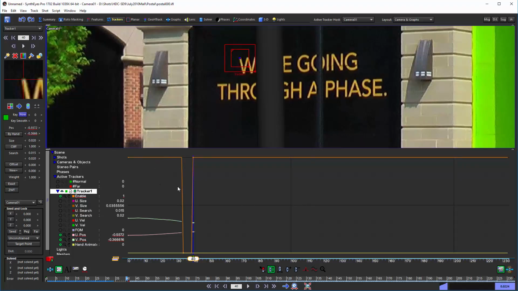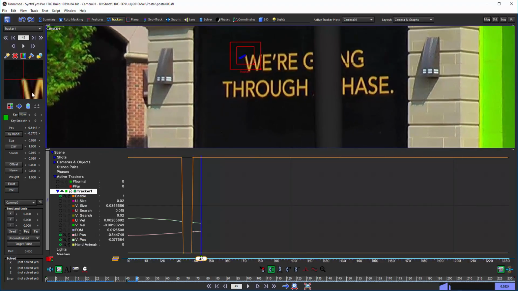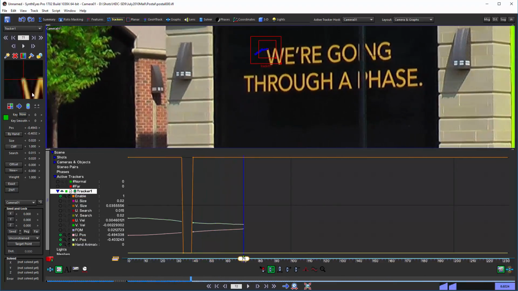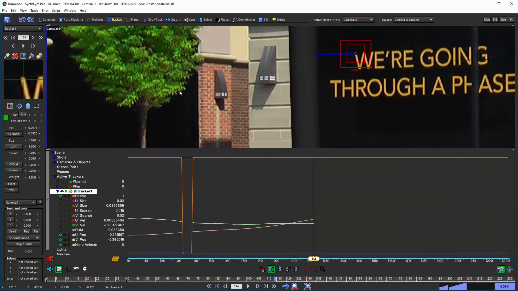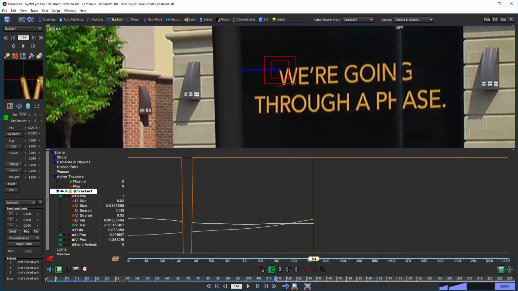So here you can see the enable is turned off. While the enable is off, there's no tracker data at all. You're basically saying, we don't know what happened in here. So this can be good much of the time. If you had an object track and this was a crucial tracker, not such a good thing. So let's just keep on running forward, and soon enough, here comes our next pole.